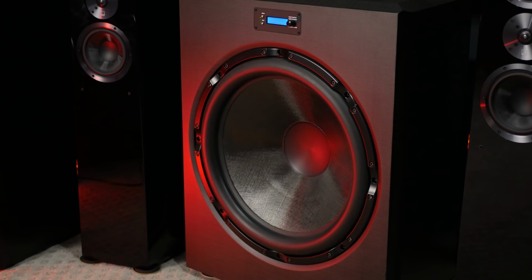But value is subjective. To me, this subwoofer has value. Now there are probably those of you out there shaking your head and thinking, well, how could that have value? The price tag is a hefty one. Yeah, it is, but look at what you're getting here. You're getting a top tier performance amplifier, a top tier performance driver in a custom carbon fiber composite enclosure that you can't get anywhere else.